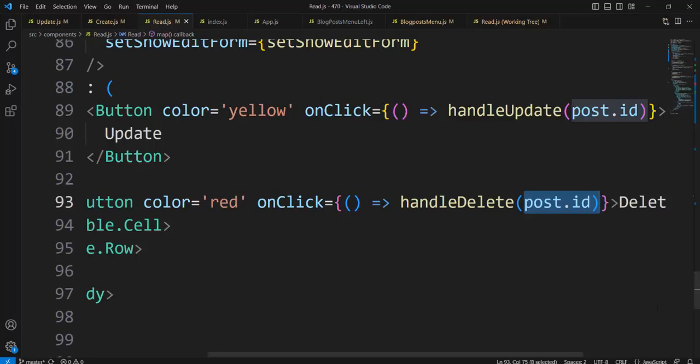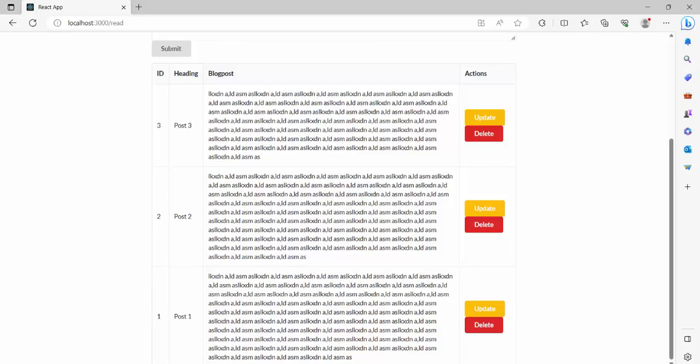How does the button and all this code know the post ID? Look here. Every row has a Delete, and every row also has the post ID.